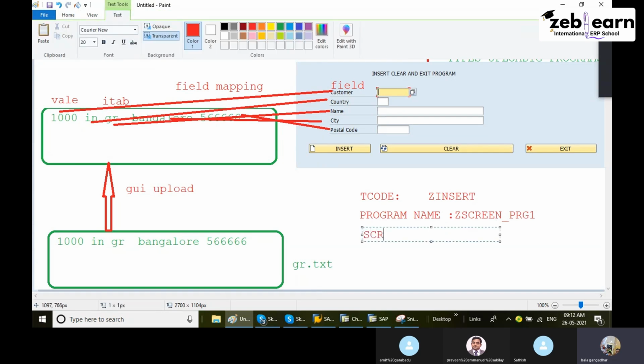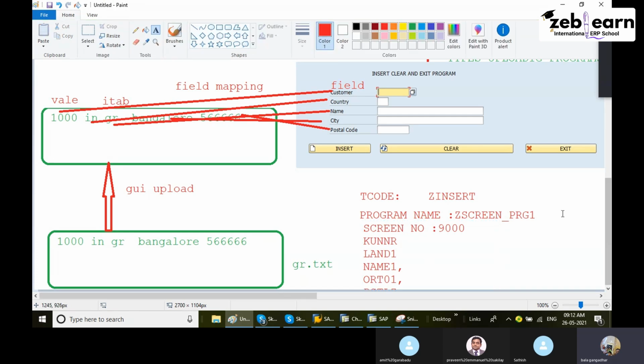For this program name we have one screen number, 9000. We have all the fields: KUNNR, LAND1, NAME1, ORT01, PSTLZ. These are all the fields.